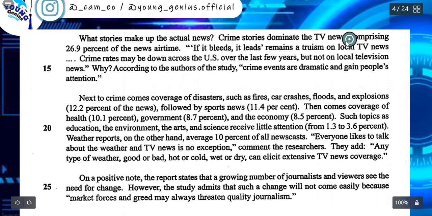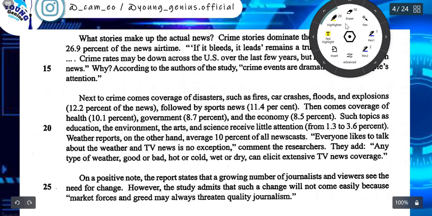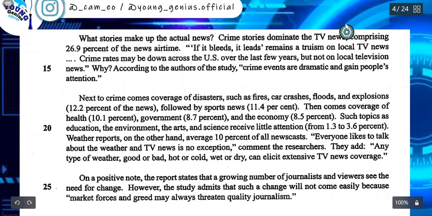What you want to do is go through the entire extract, read, and get a feel of what it's trying to tell you. That's why you're going to go through and try to find the main point and actually what the writer's purpose is, right? Once you've figured that out, you should be able to analyze the piece and find out the rest of what you're supposed to find, like the strategies and the techniques, right? Now this says, what stories make up the news?